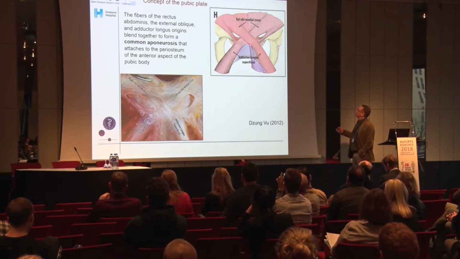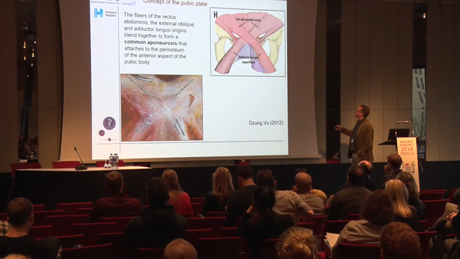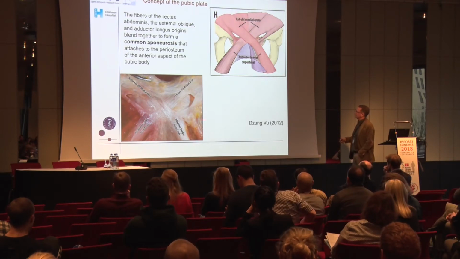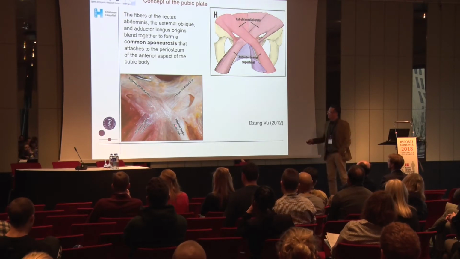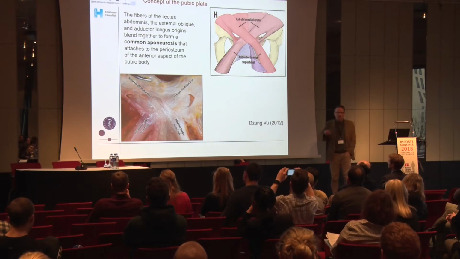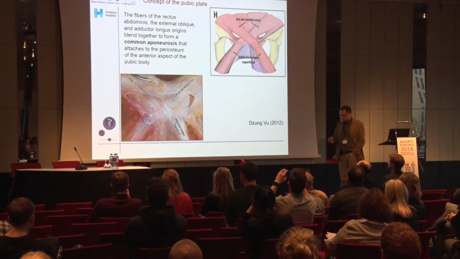This is an illustration from a paper showing that the external oblique is going directly into the adductor longus. Somehow they are crossing each other. One muscle is upon the other. I don't understand that. These two muscles are sort of going from one to the other. And I think it's beautiful dissections like this that confuse people who are not working, at least surgically or anatomically in depth, with what is actually happening.